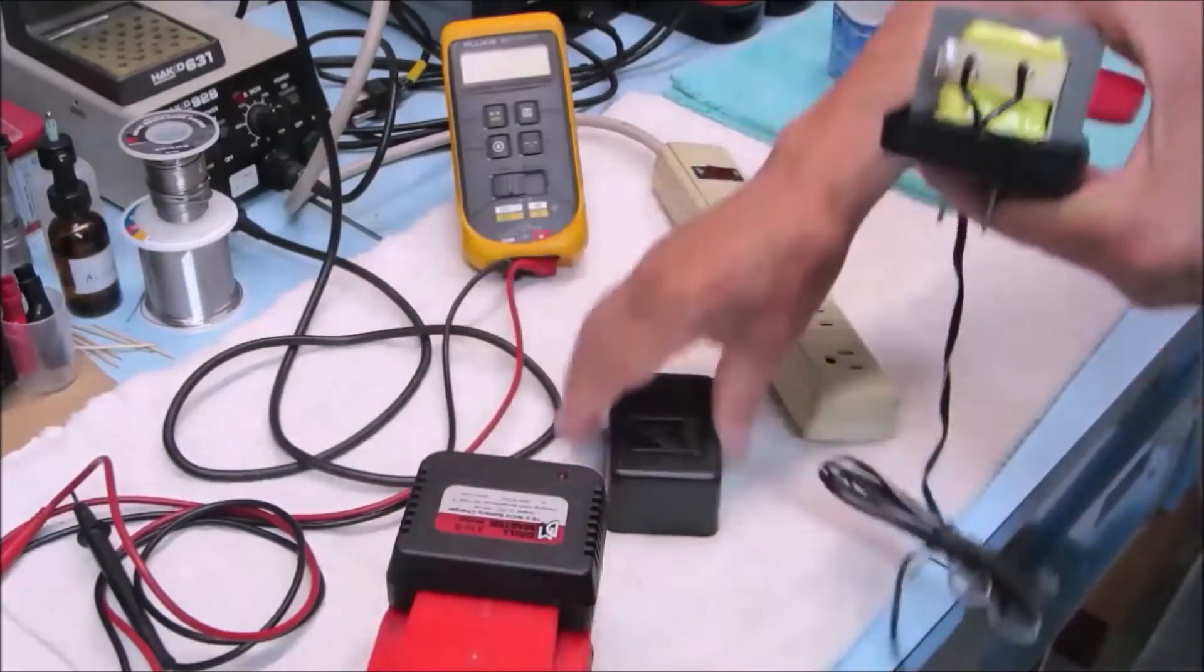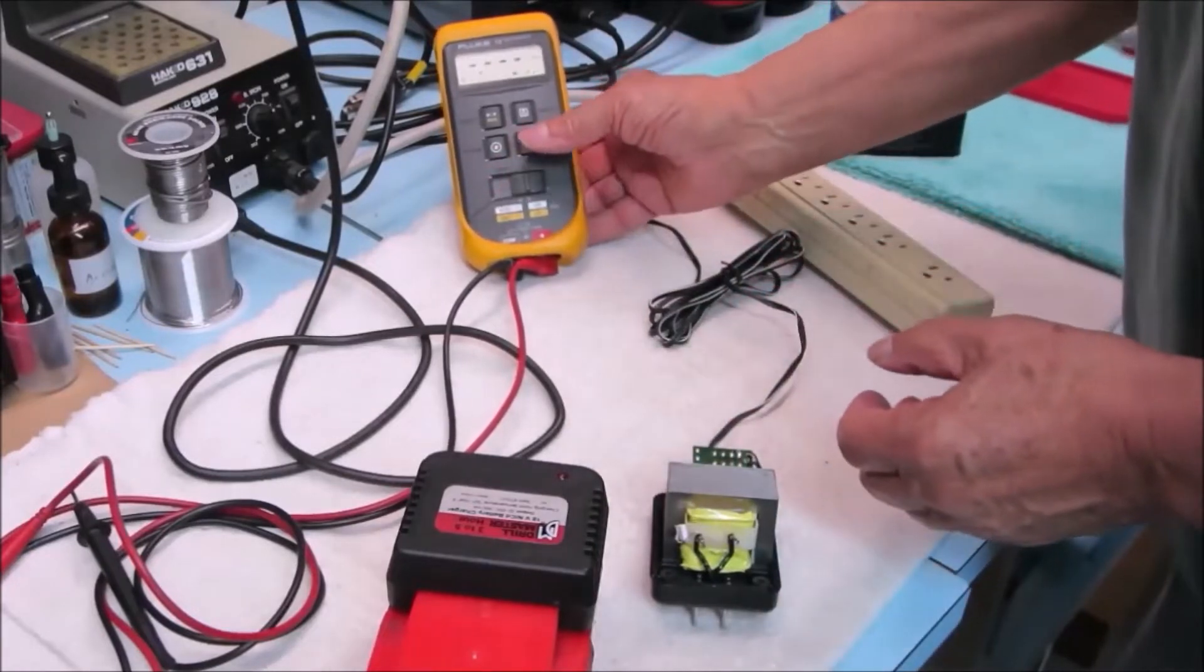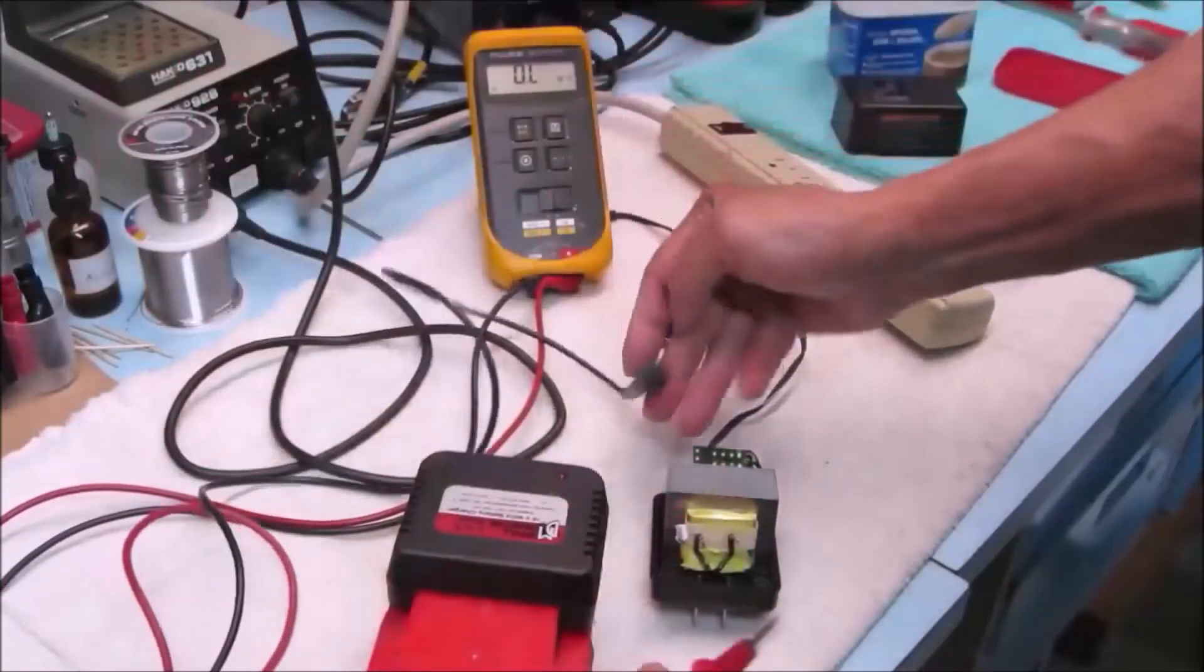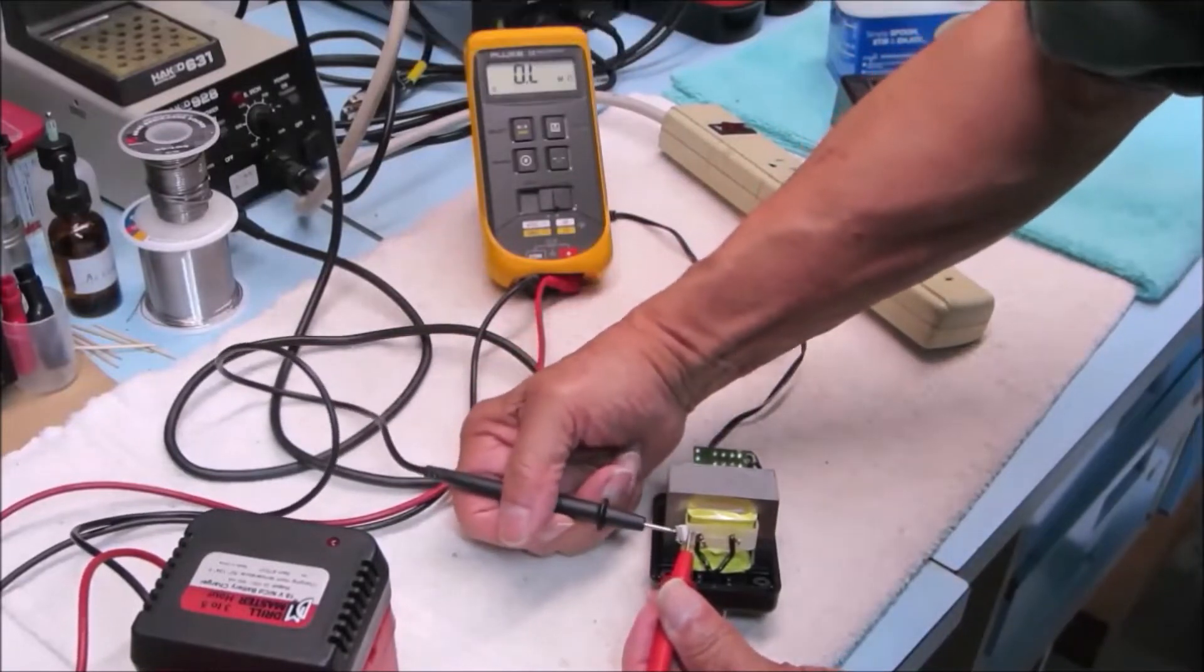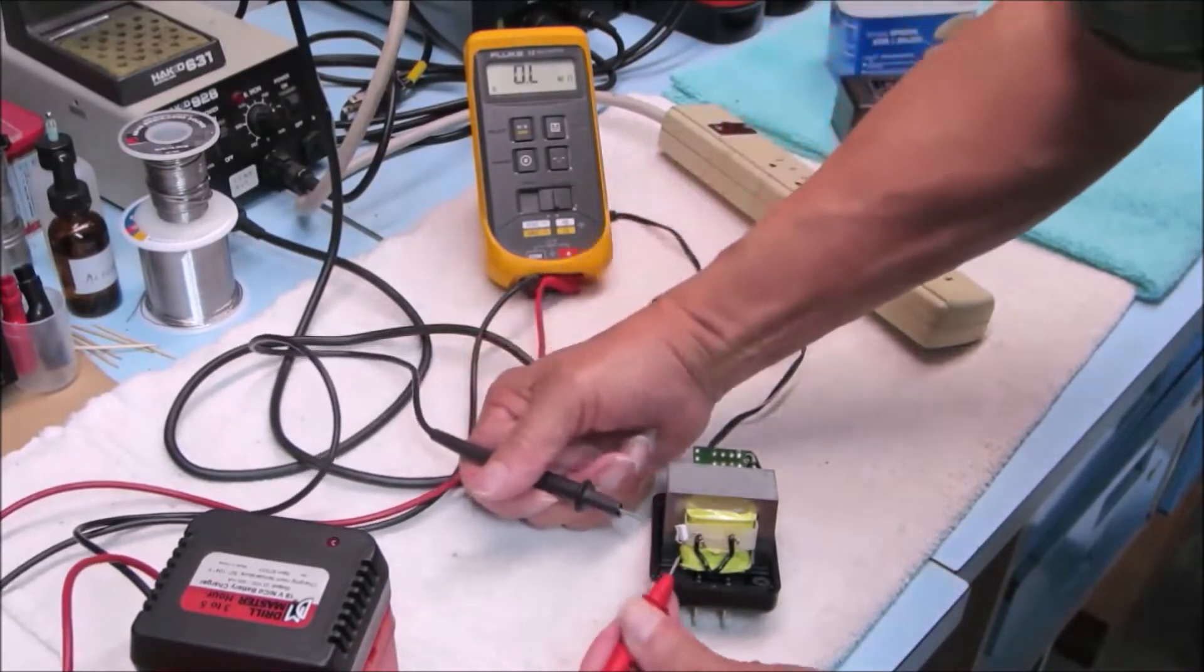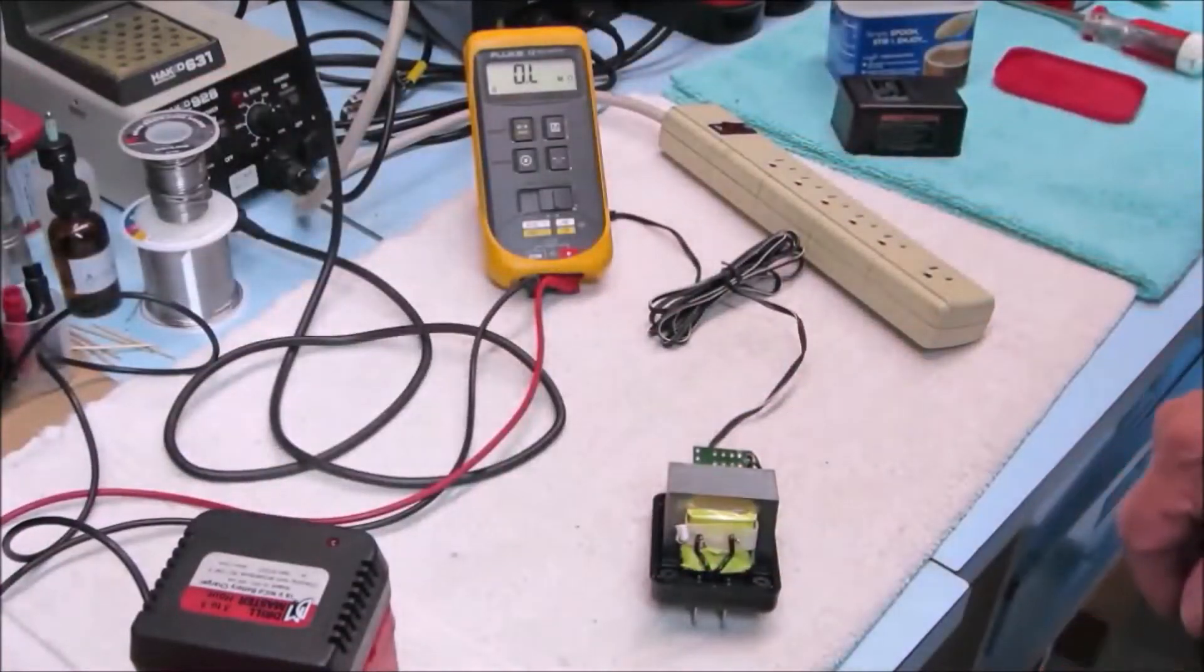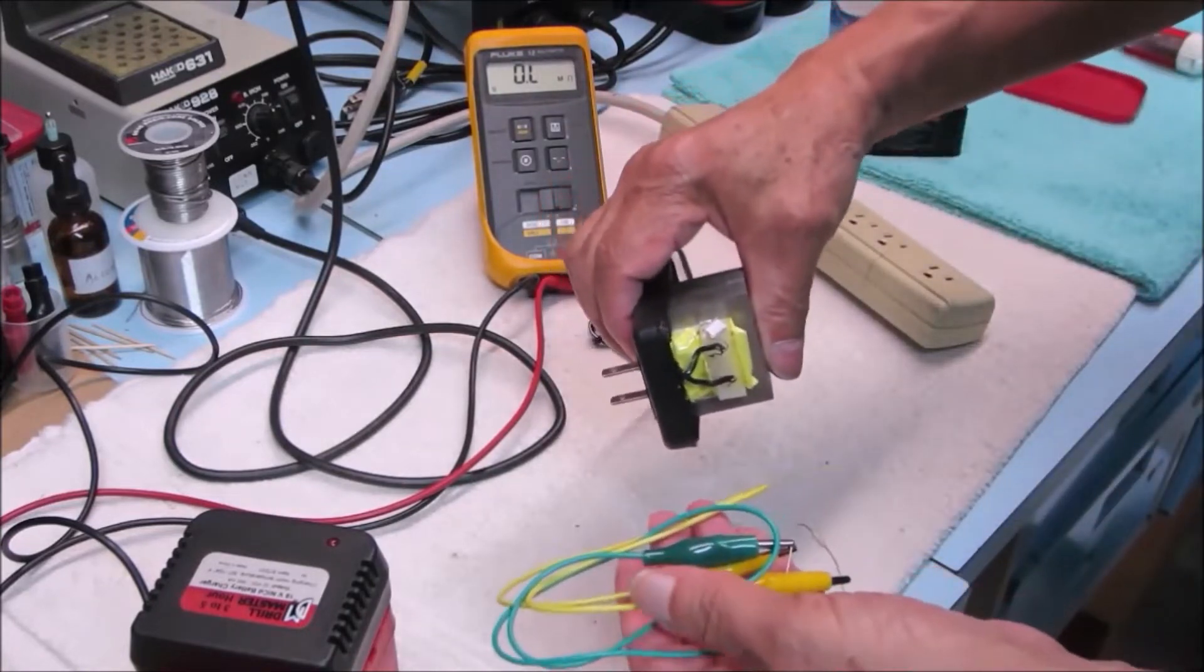Let's prove it. So we'll put our meter on ohms. Touch across the fuse. We should see if it's good. That should swim here. So you touch these together, it goes to zero ohms. And if the fuse is good, that should go to zero ohms. Well, it doesn't. It stays on overload. Infinite resistance.